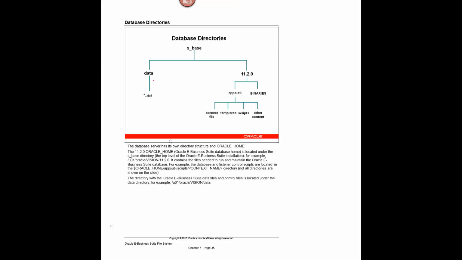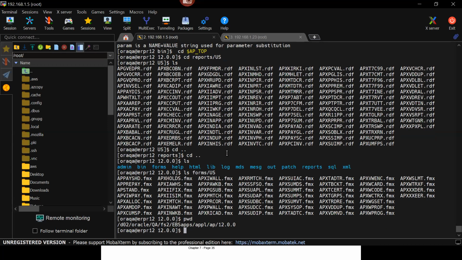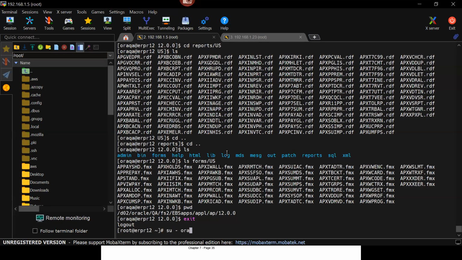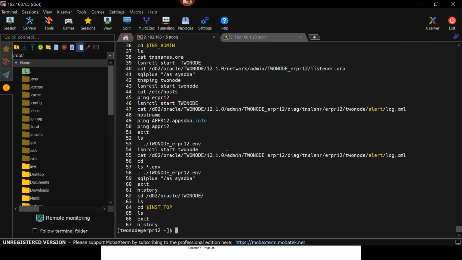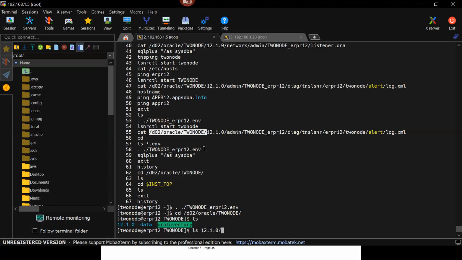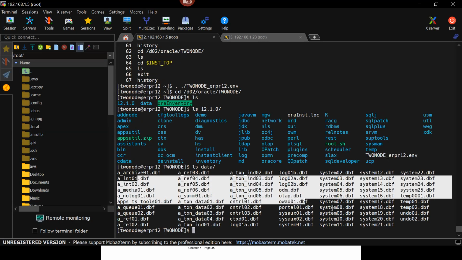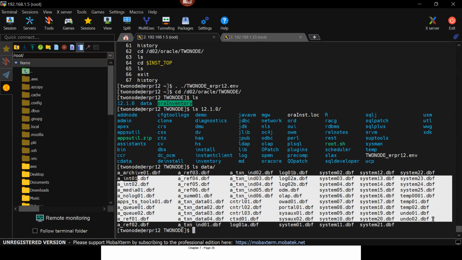And when it comes to data, there are two folders. One is a data and one is a version, which I can show live, right? So if you go to, there will be two folders. One will be the Oracle Home 12.1.0, that is the Oracle Home, like Oracle Home of 12.1.0.2. And other will be the data. So these are all the database files, the DBF files, right? So there are only two folders.